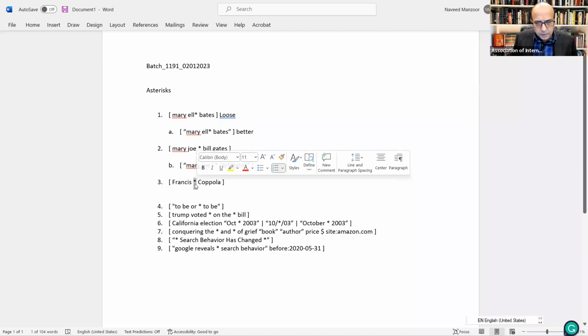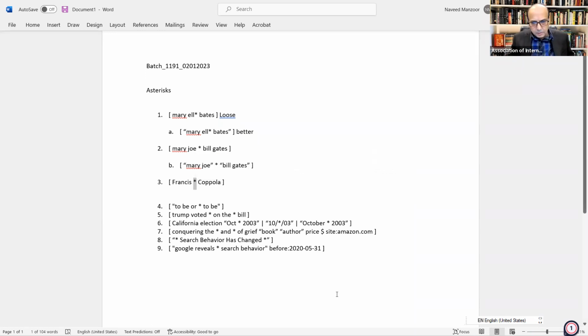I forgot what the middle name is, but the last name Coppola is usually attributed to the director of the movie Godfather. So it is more than likely that the asterisk would be replacing the middle name. I'm not sure what the middle name is. Anyway, let's try it.